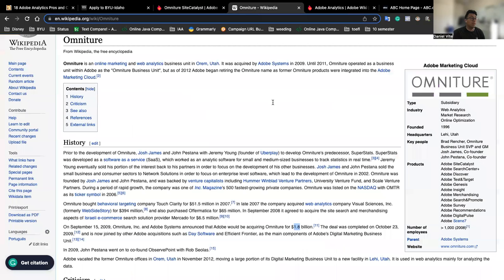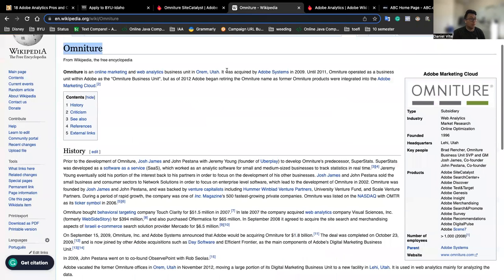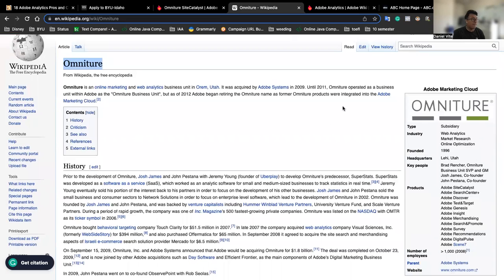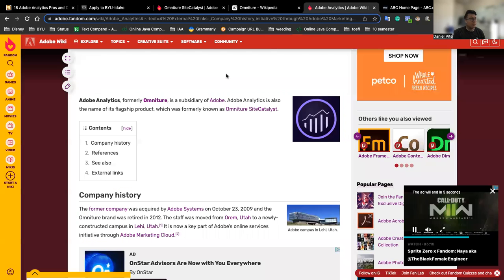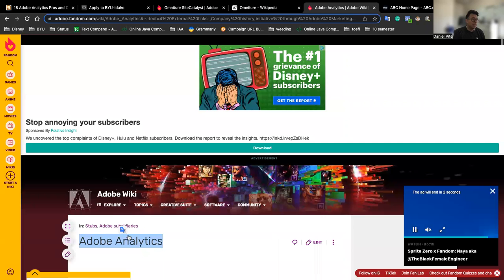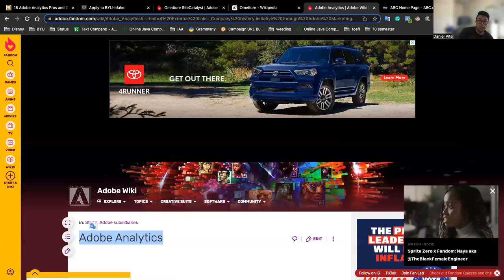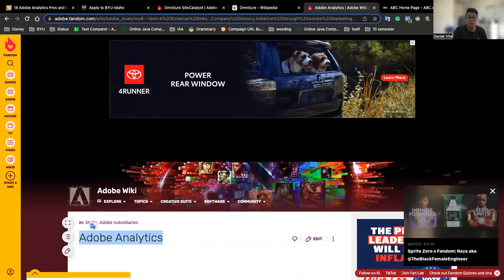Then in 2004, a company in Orem, Utah, called Omniture bought them. The acquisition of Site Catalyst by Omniture was a huge increase for them. In only 4 years, they increased their revenue to $700 million per year. And then a year later, in 2009, Adobe bought the company for $1.8 billion. And then in 2012, Site Catalyst was renamed to Adobe Analytics, and that's what we have today. Adobe is still the owner of that company. And as you can see, the company has been in the market for the last 25 years.